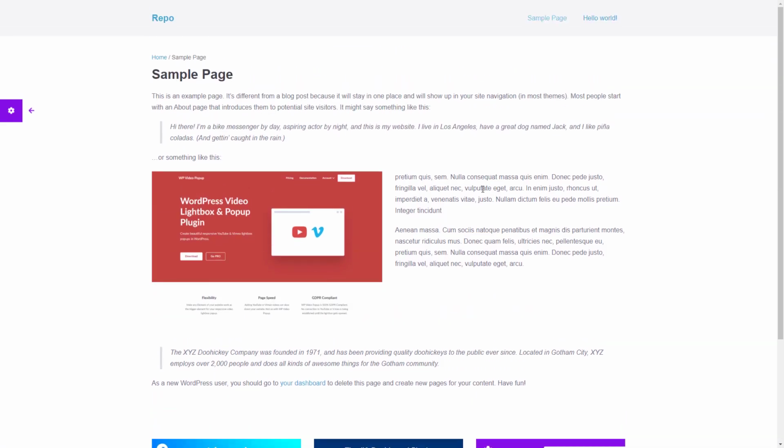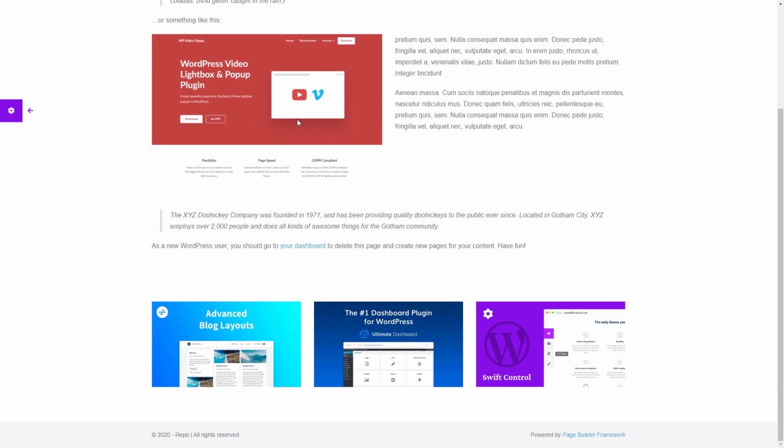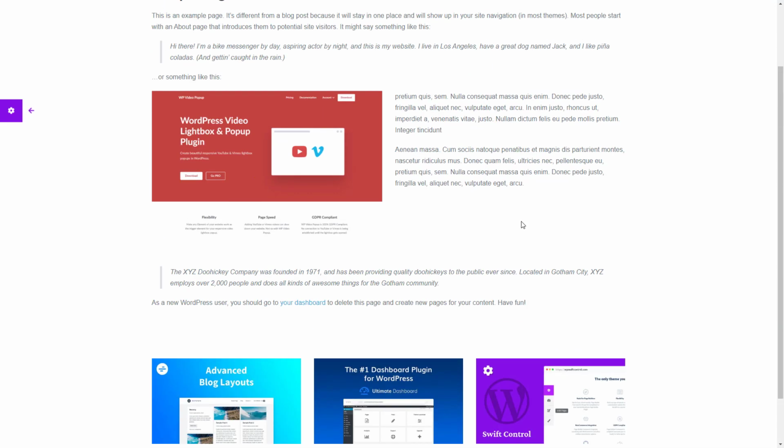And as you know, with the Pro version, you can add multiple video popups to a single page. In this example, I've added 4 videos to one page. So this image is assigned to the first video, this to the second, and so on.